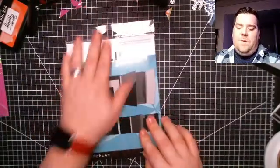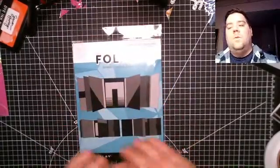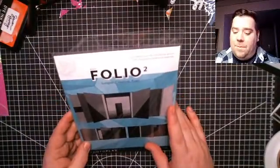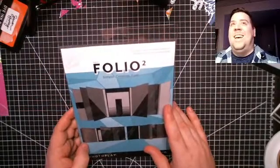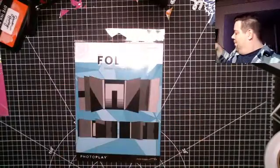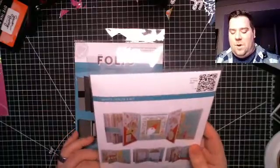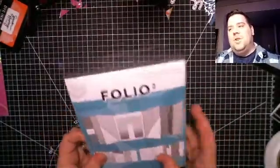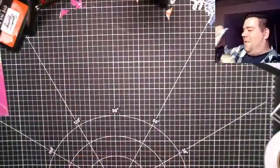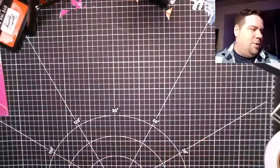Oh, perfect. There you go. Michael gave you the link. Maybe we'll use one of these, but don't tune in to me to learn exactly how to use the folio, because I promise you, I am not going to be able to give you all the ins and outs that Michael is going to be giving you. But maybe we'll do a couple pages or something, and we can play around with it. But it's certainly not going to be a class. Michael's going to be going very, very in depth with you on how to use it.